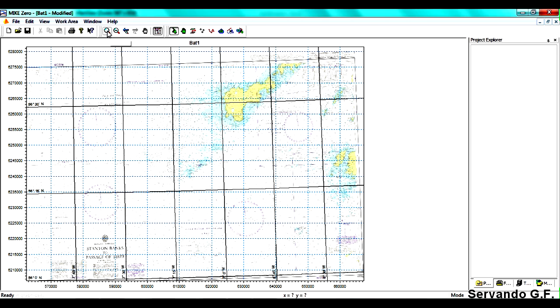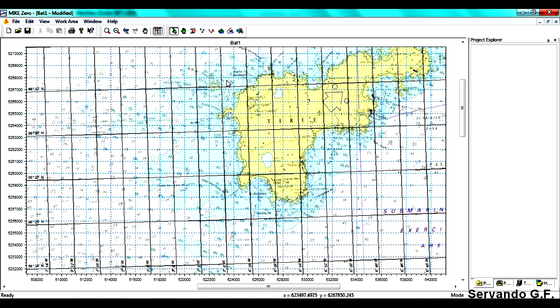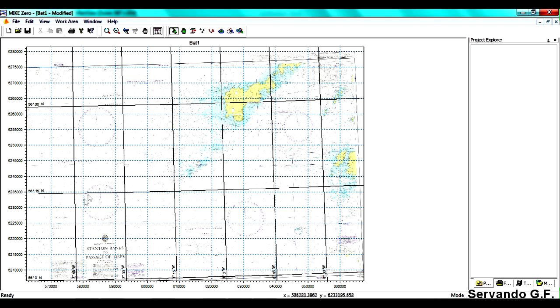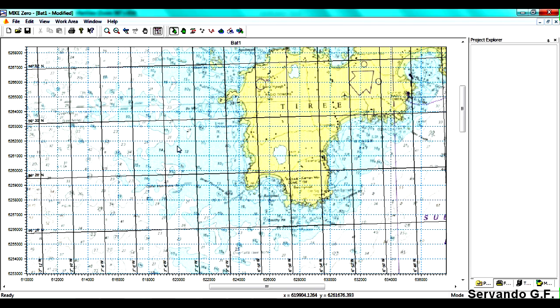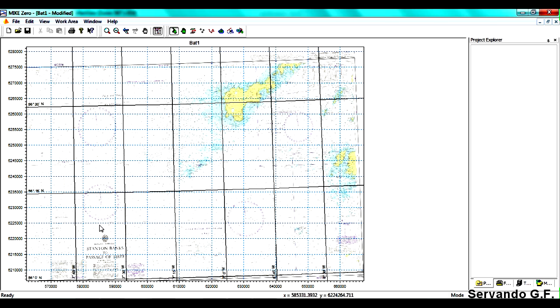Of course, it will be a lot more important to get detail of the area close to the shore, in shallow waters, rather than offshore, because wave transformation processes are a lot more affected by the seabed when the waves get closer to the shore in shallow areas rather than in offshore areas.